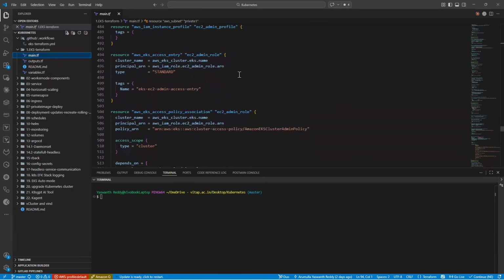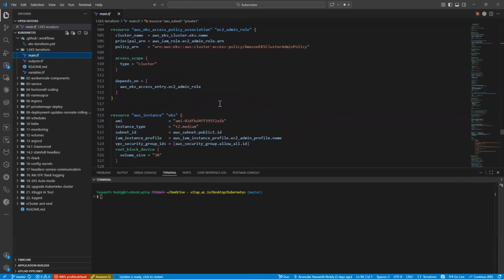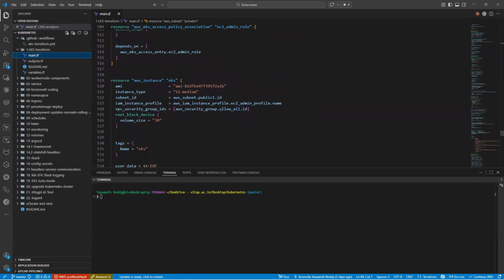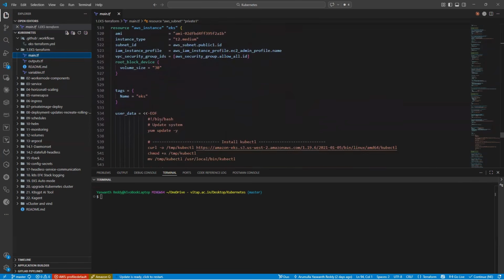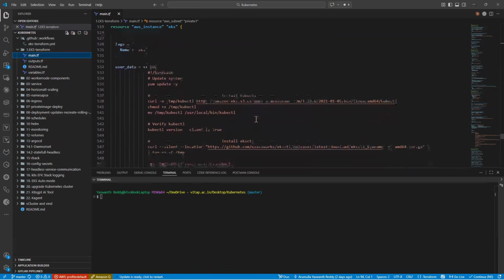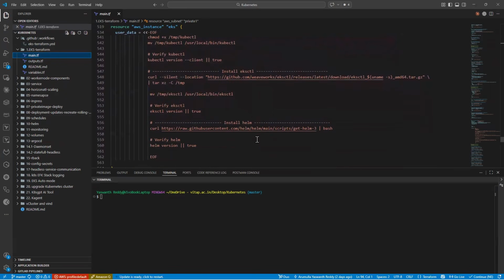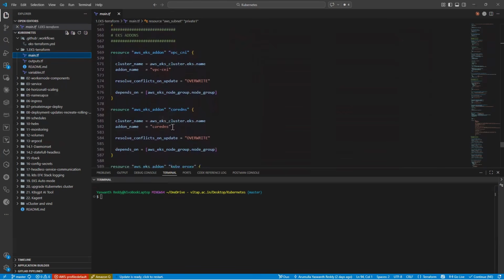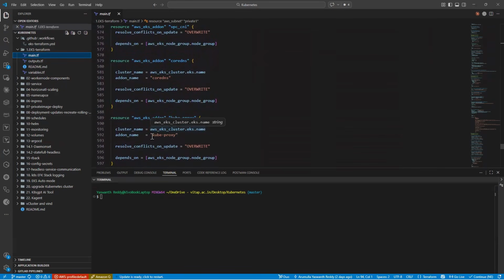And in this bastion server I also gave the EKS cluster admin policies. See, in AMI I've taken Amazon Linux 2023, and the instance type is t2.micro, and for this instance I chose the EC2 admin policies and EC2 instance profile, and I took the VPC and security groups, and volume size 30. My cluster name is EKS. Sorry, my EC2 name is EKS, and on this EC2 instance I am installing kubectl, eksctl and Helm charts, and the EKS add-ons. For these add-ons I am adding VPC CNI, CoreDNS, and kube-proxy.